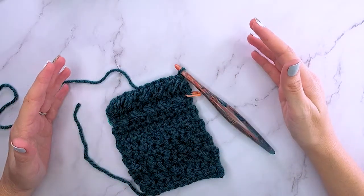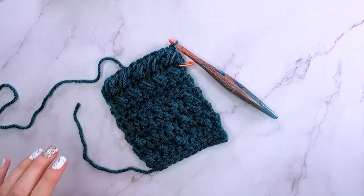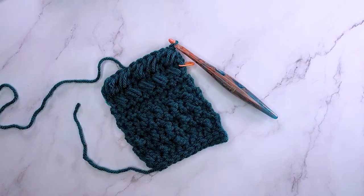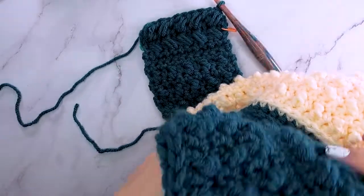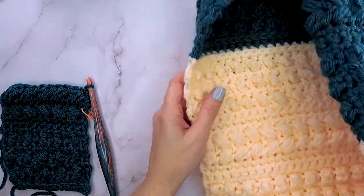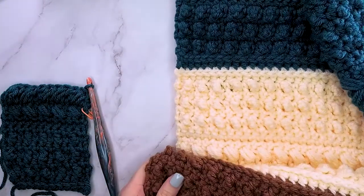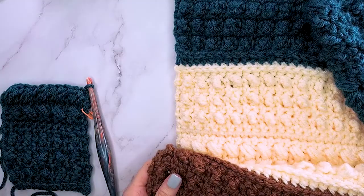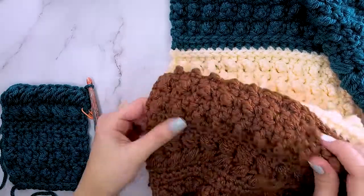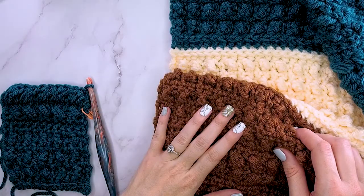And I really hope you enjoy working up this blanket. It's a lot of fun. It's very relaxing. And I really loved how this turned out. I just simply changed colors after doing the sections of the repeats so that it has some striping to it, but you can always work it in a solid. And I really hope you enjoy working this cozy blanket up. It's pretty heavy because of all the texturing. It's a nice warm blanket for those cold months.